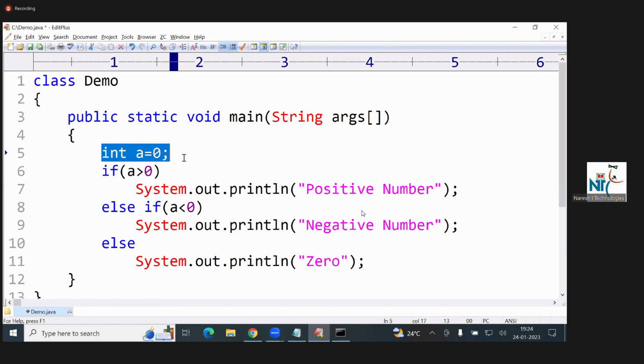A value is 0: 0 greater than 0, true or false? False. Then second condition, 0 less than 0, false. Then 0. Like that it works.